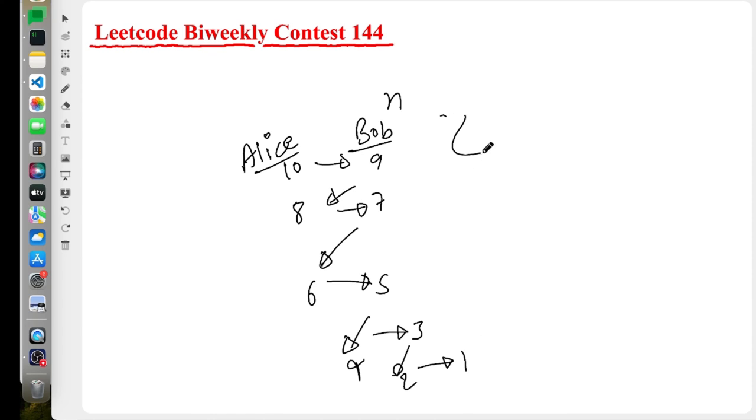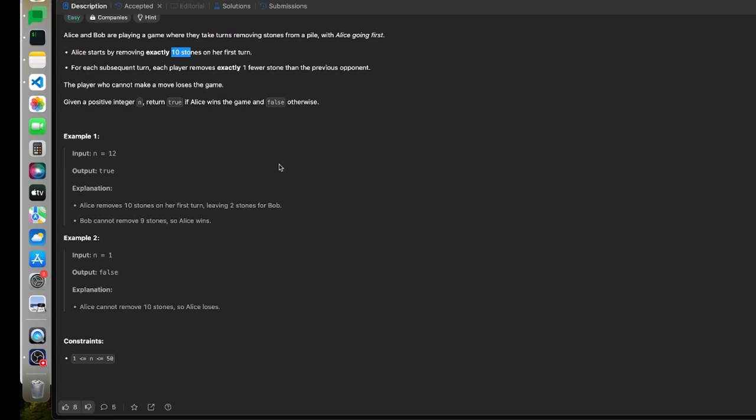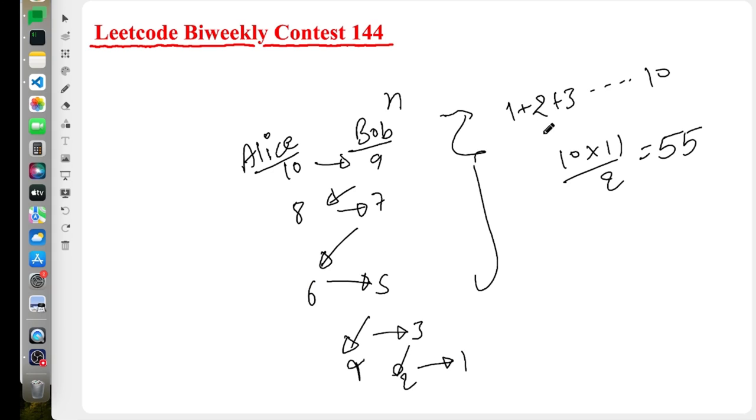So let's see the maximum number of stones both players can remove. That will be 1 plus 2 plus 3 up to 10, which is 10 times 11 divided by 2, which is 55. And if you look at the problem statement, it says that the max value of n is 50. It means that you are guaranteed to get a winner by playing this game, because the max number of removal is 55 and the max value of n is 50, right?